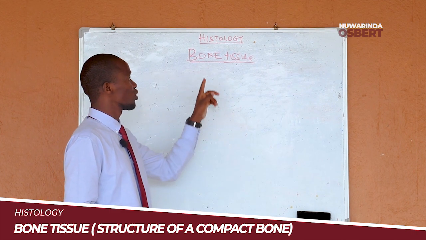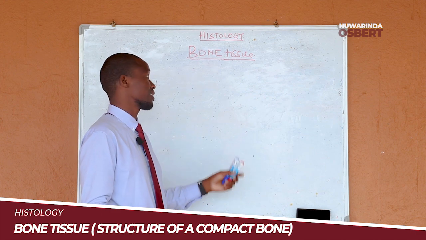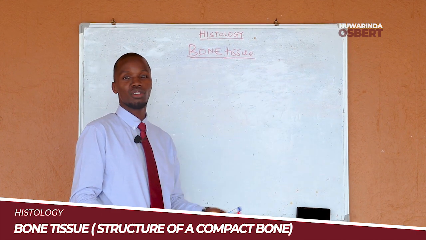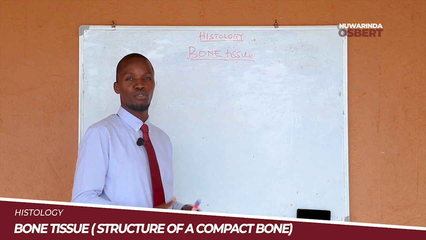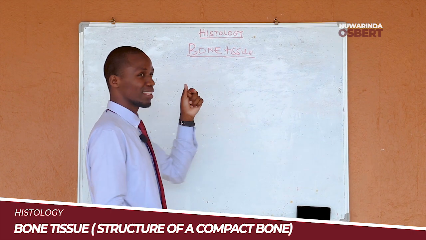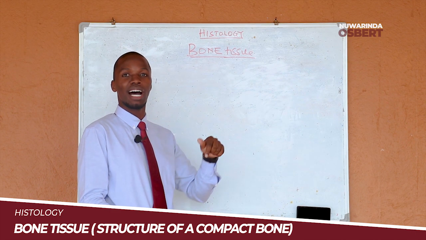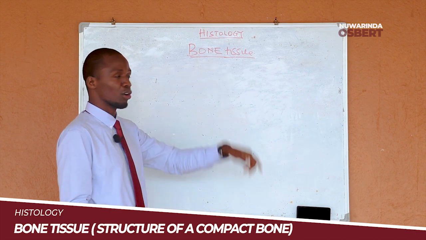In this video, we are going to look at the bone tissue because we saw in the previous videos that the bone tissue is also a special form of connective tissue. Remember, we are in histology. And now we are looking at connective tissue, and specifically this special connective tissue, and in particular, we are now going to look at the bone tissue.